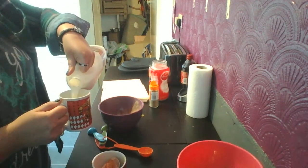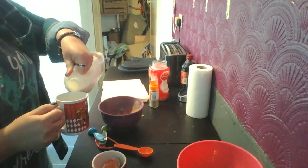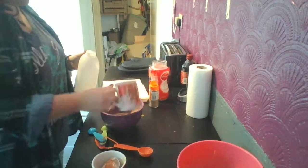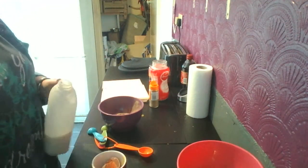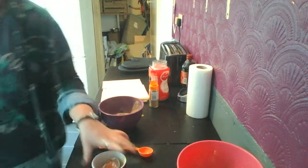Another 90ml of milk, which I measure with a little marker inside this cup that I put in from last time. And that's that. I think this one, the oat one, is going to work better than the other.